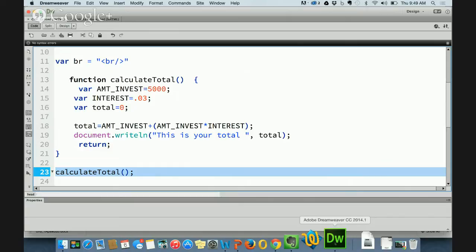All right. So now part B tells us to modify the interest calculating program so the calculated value is returned to the main program where it is displayed.